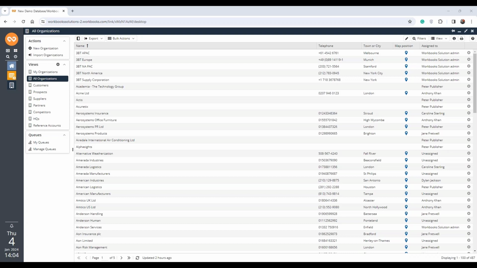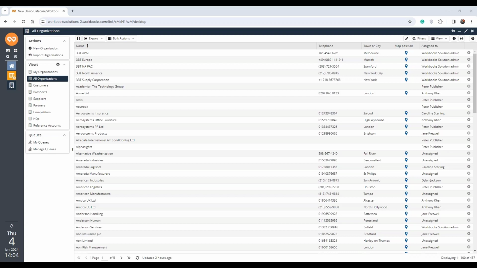Okay, thank you, Tim. As mentioned, the merge feature in Workbooks has been designed to find people and organizations that may have duplicate records in the CRM. To do this, it puts some simple rules in place. For example, there's a matching email on the main address of a person, or after the system has removed prefixes from company names like a and the, and the suffixes, the obvious ones such as limited, corporation, it will then try to match them for you.